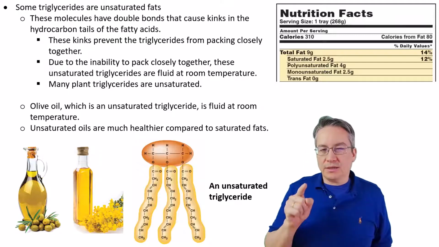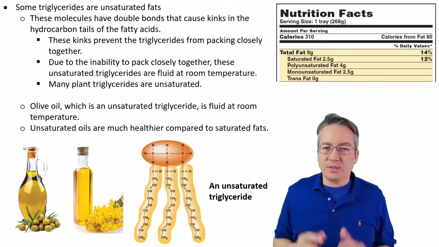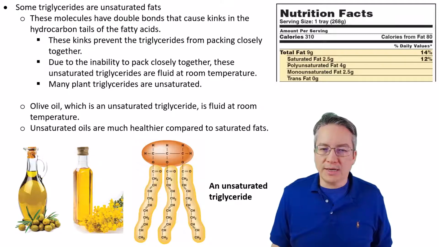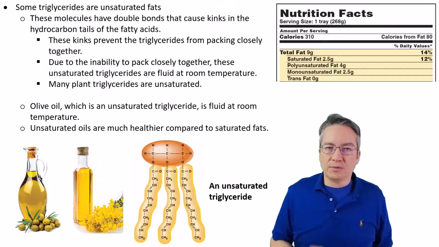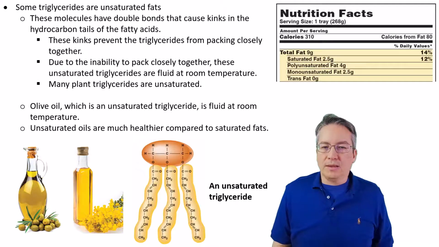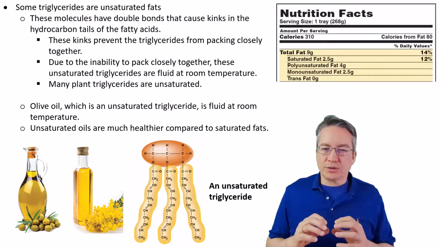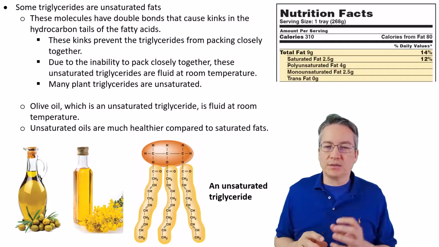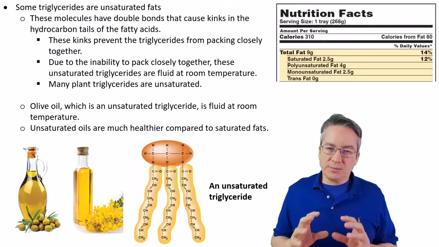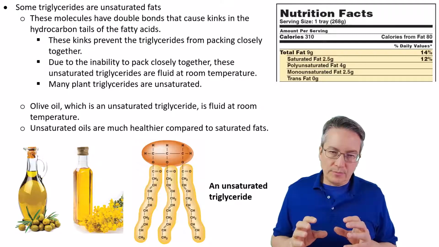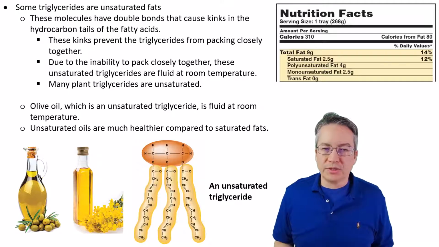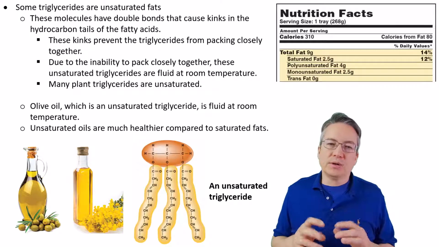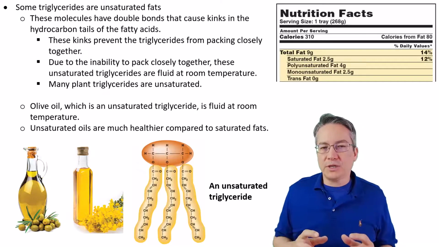And what you can see is we don't have as many hydrogen atoms as possible. Some of the carbon atoms only have a single hydrogen atom attached to them covalently. And so because of this, there will be a double bond with a neighboring carbon atom. Now this double bond will actually cause a kink in the structure of the tail, so it's not perfectly straight anymore. It has this little kink. And because of this kinkiness, the triglycerides don't pack together as well as they would if the hydrocarbon tails were perfectly straight. And because they won't pack together as well, they're fluid at room temperature.